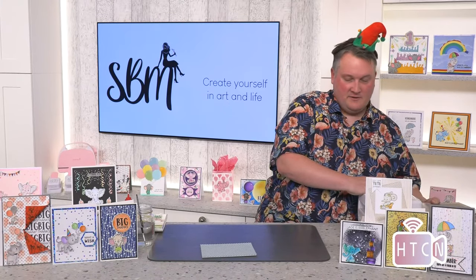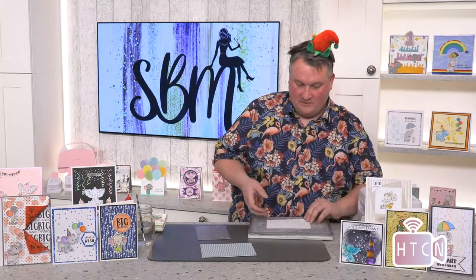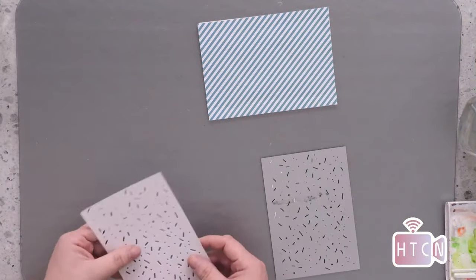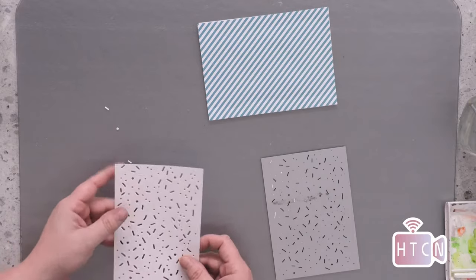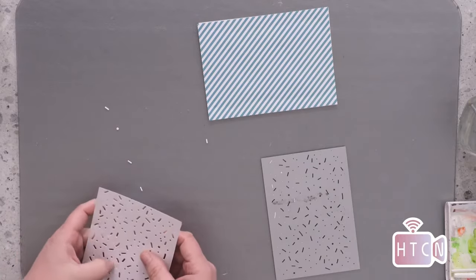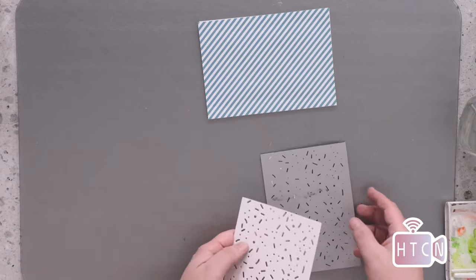So just pass that through. And you could do it with a bit of colour, but I think the white on this one helps the background pop in a second. So let's pop that up. You can see a really good background. I'm just going to get these little loose ones out. You can leave some in as well if you prefer, but there we go. Move it out of the way.